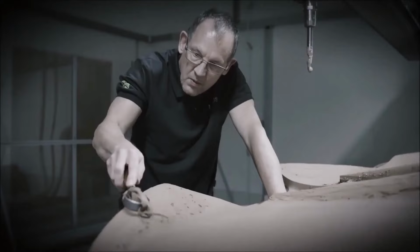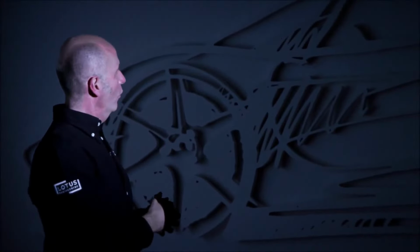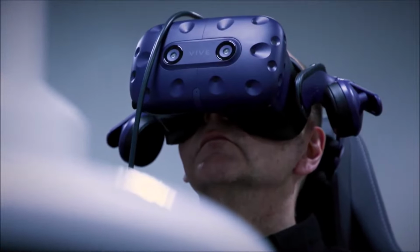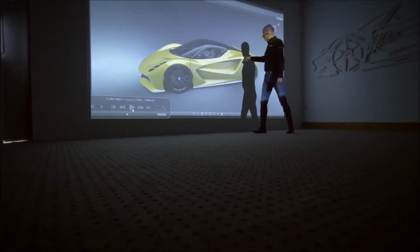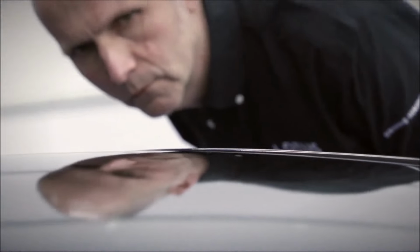Technology in the design process is really important. We combine very classical techniques like hand modelling clay together with very modern techniques. So we also machine clay using 5-axis milling machines, but of course we've got computer technology, we use VR, and we use full screen projection as well. So part of the process that you'll see around the studio is that we'll be designing the car on the computer, we'll be viewing it on a large format screen, 4 meters wide. We'll be immersing ourselves into virtual reality as well. And really having all those different tools just really helps us.